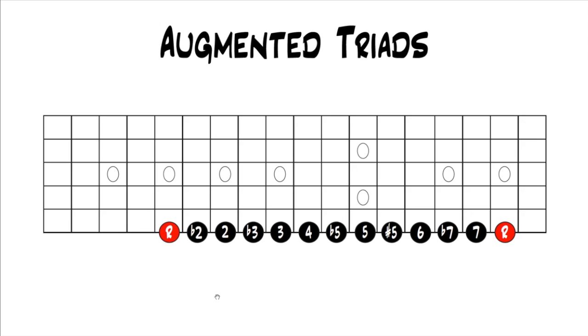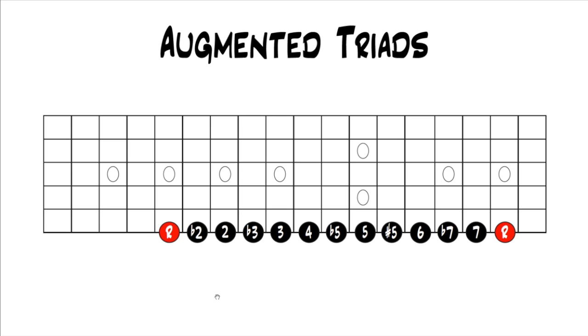But even though they don't come out of the major scale, they're really important to understand for understanding how to build chords and chord harmony and all of that. It's important to at least understand this part about them because it's information you'll need down the road. And like I said at the beginning, these four triads, the most common triads, are going to give you everything you need for setting the foundation for building chords. Another reason an augmented triad is unique is because it's what's known as a symmetrical chord. And I'll explain that coming up in this lesson.